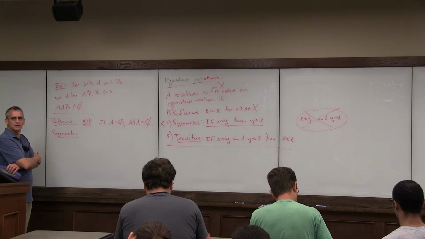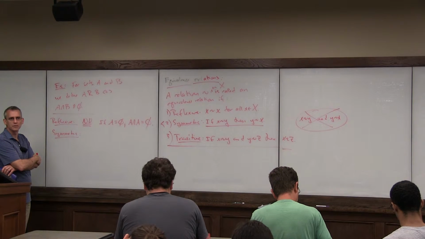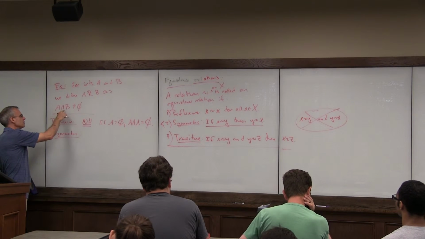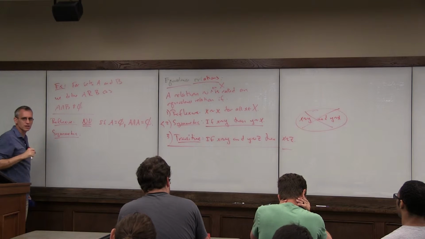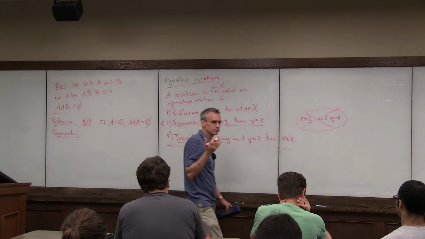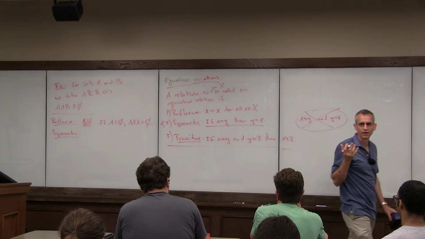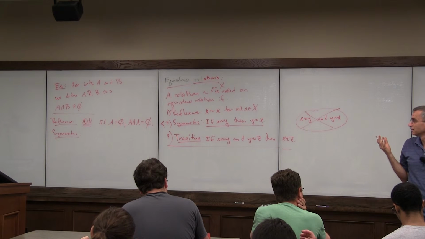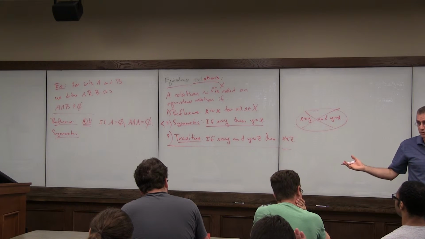What about symmetric? So what would be my opening line to prove or think about what it means to be symmetric? You have to pick up A and B, and their intersection is not equal to the empty set. Then what would you have to check? Now everybody's scared, right? Because the first one seemed obvious to half the class. What's that? Does B intersect A not equal to the empty set? Yeah, that's what you need to check. Well, is that true?